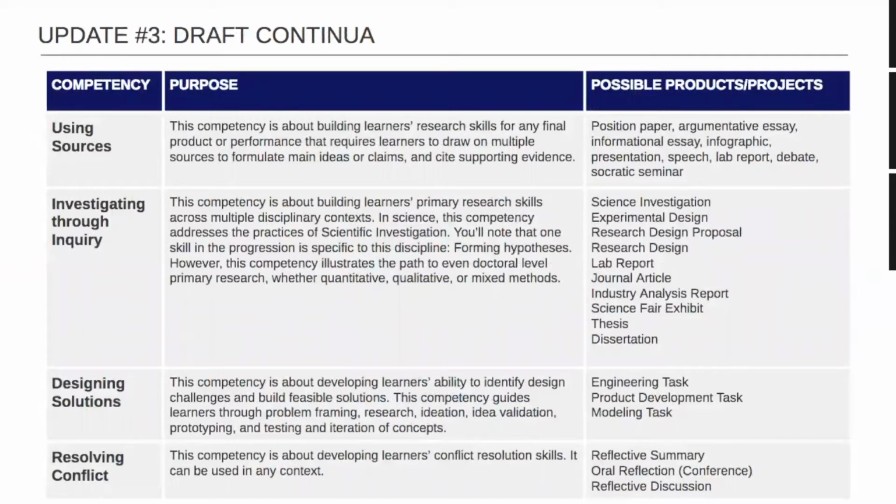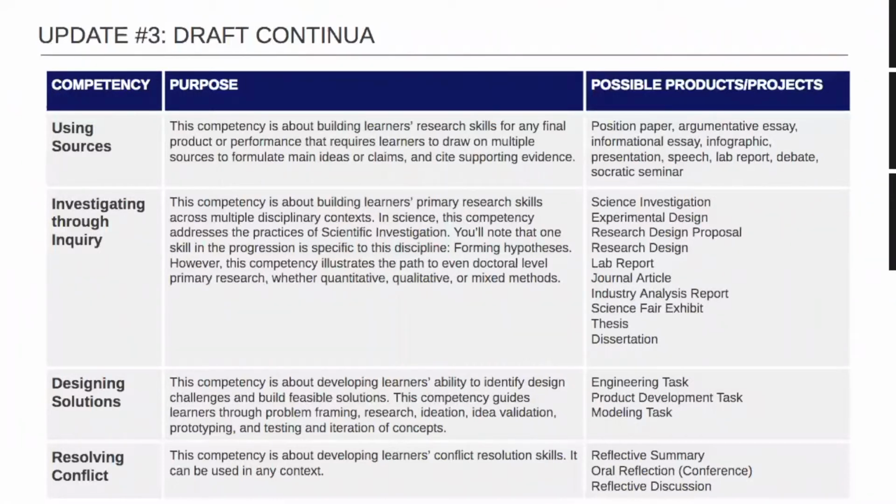Our last major update, and we're going to dig into this now for a few minutes, is our draft continua. We've developed the continua for 4 competencies. They are using sources, investigating through inquiry, designing solutions, and resolving conflict.